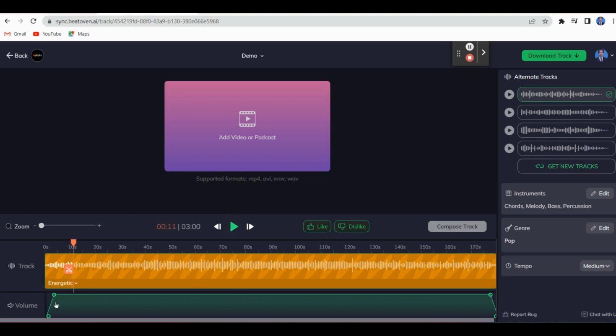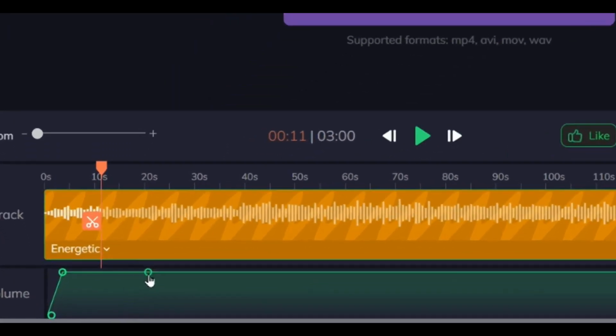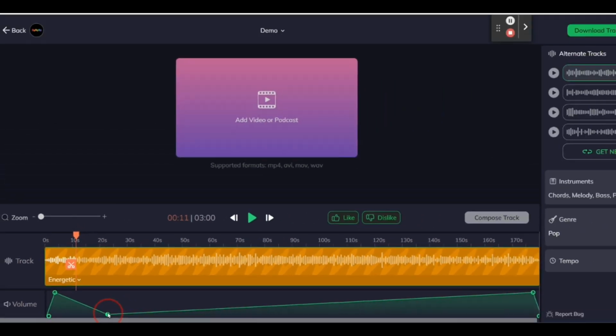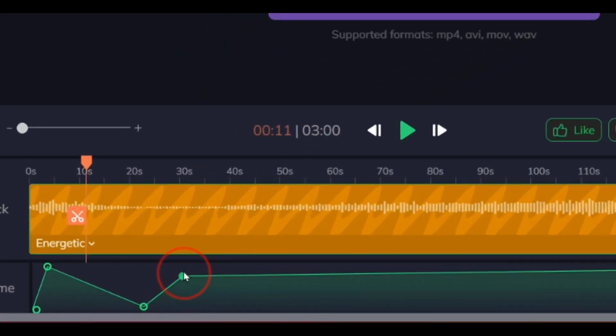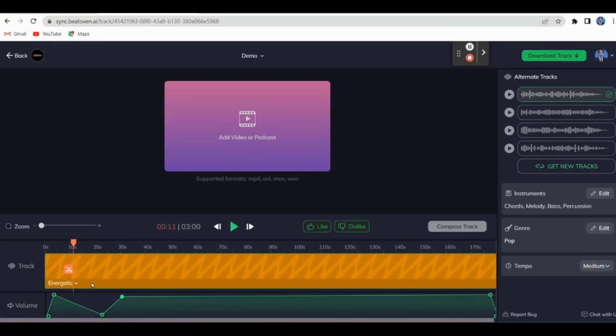And volume. In the bottom you can find volume. Here you can adjust the volume. For example, if you want to bring down the tone of the music, you just click here and you can minimize the tone. If you want to increase the tone, yes, you can increase the volume. Now you can check it here. Just select this, play, watch this. Yes, if you listen, you can hear a difference. At whichever area you have to lower the tone or raise the tone, you can choose on your own by selecting this volume option.